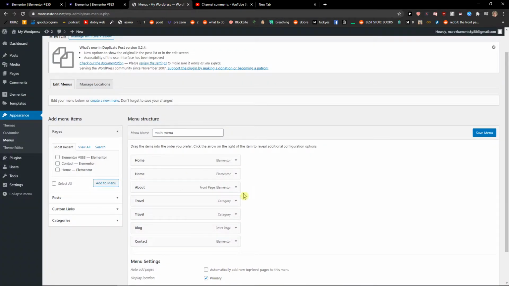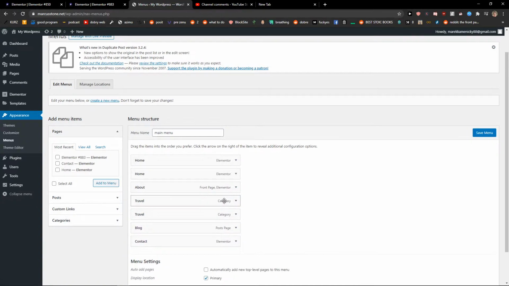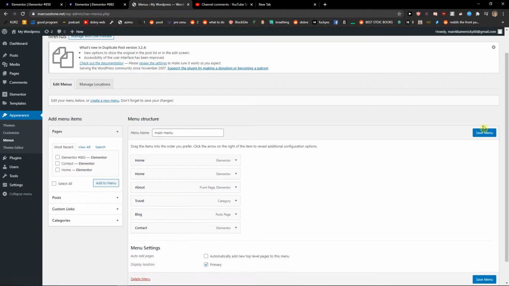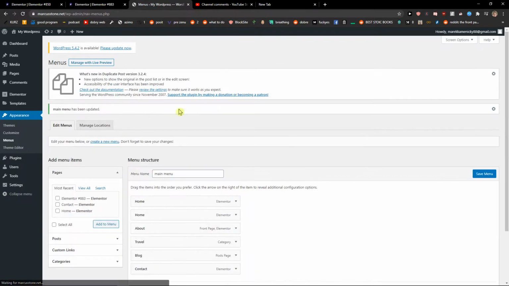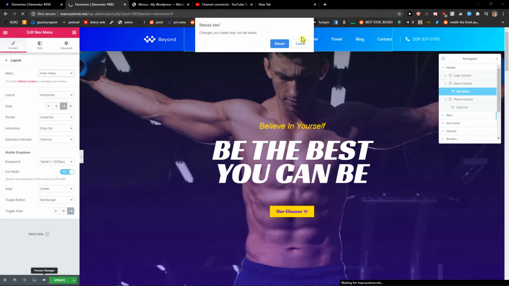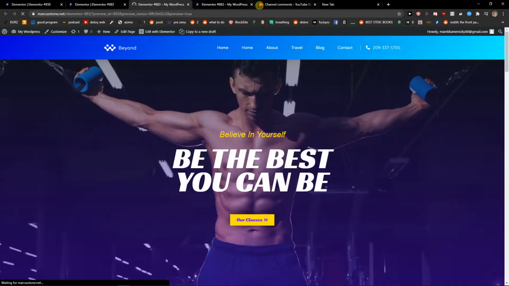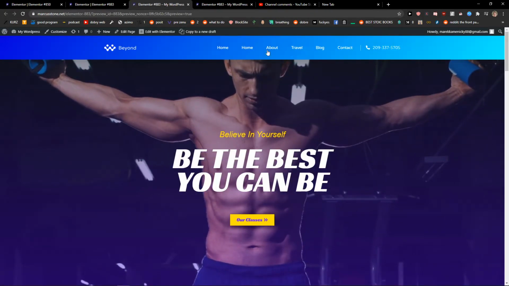If you want to edit your menu, you need to come here and edit it here, to delete and remove items, etc. It's called main menu. So if I update it and preview the change, as you can see, there is only one item here.